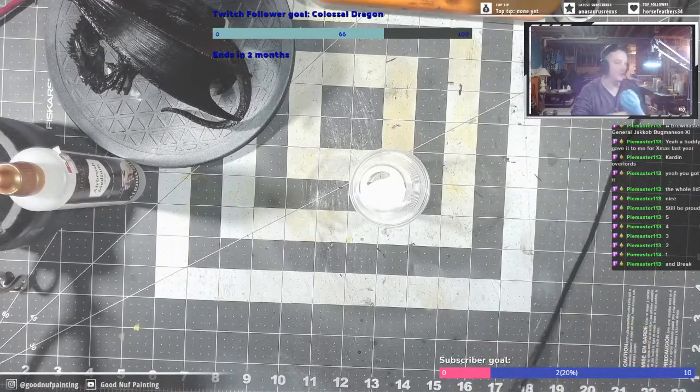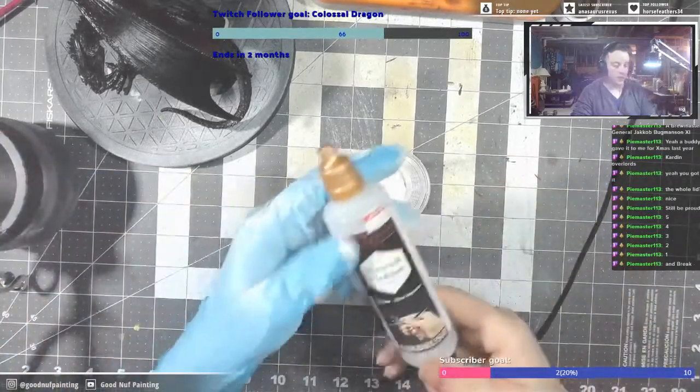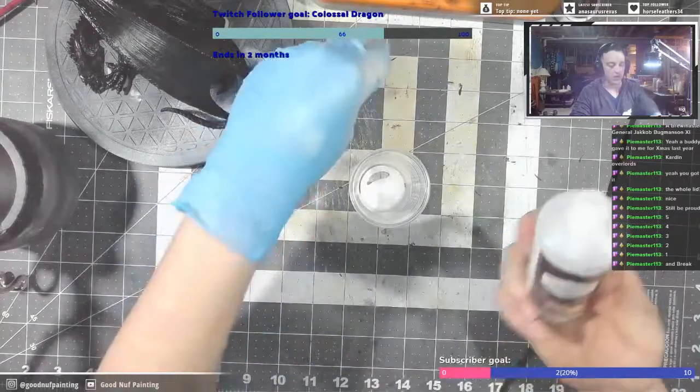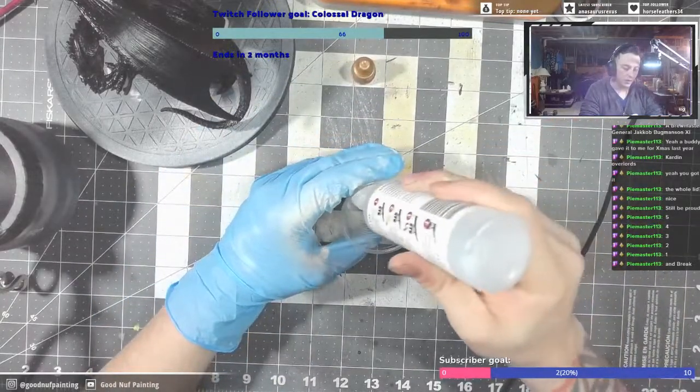Oof. Oh well. And then a little bit of airbrush medium or airbrush thinner, what have you. And then just about 1:1.